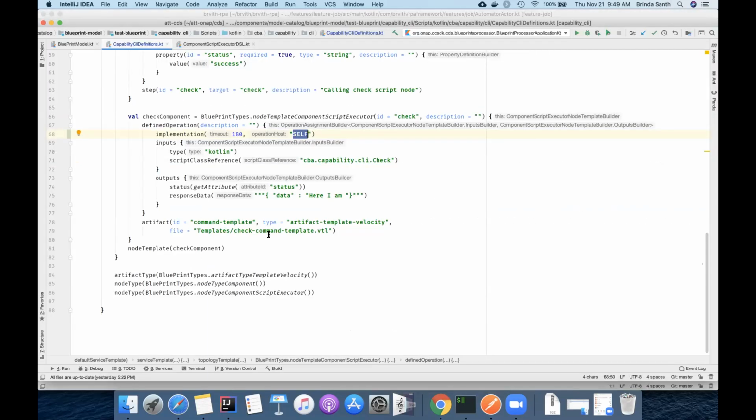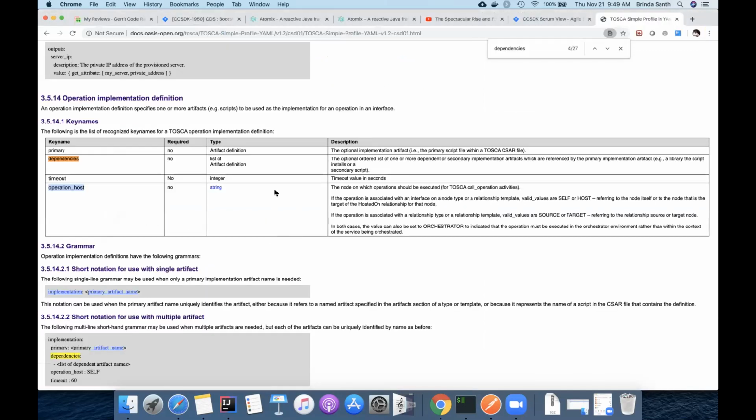That's all I have with respect to implementation, and I will do the documentation for that as well. I will try to map the implementation there. Any other questions on this topic?